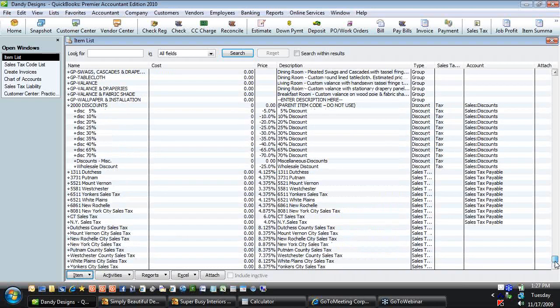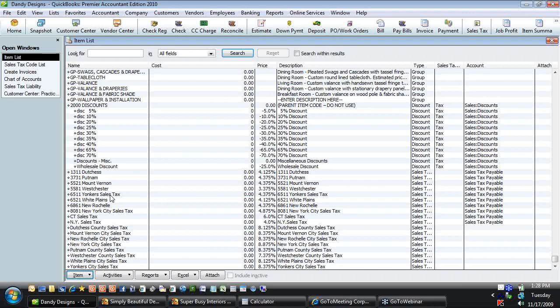And like I said, in this particular company file, I'm showing you a complex one, because I want you to understand the difference between those three kinds of things. The code is just the code that we assign to products or people, and the item is the thing that we put onto our estimate that goes onto our invoice that actually creates the charge.